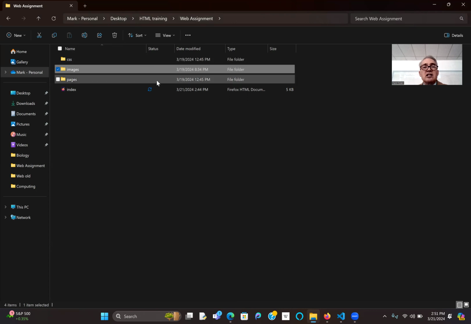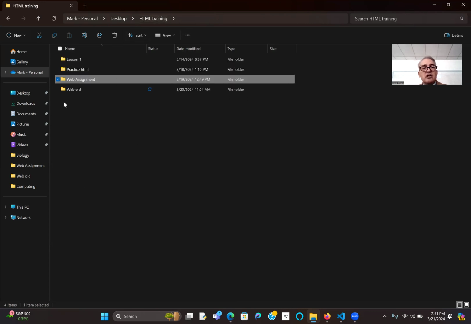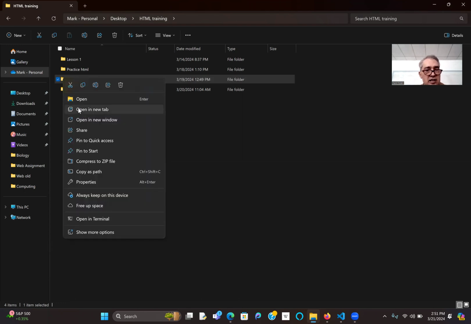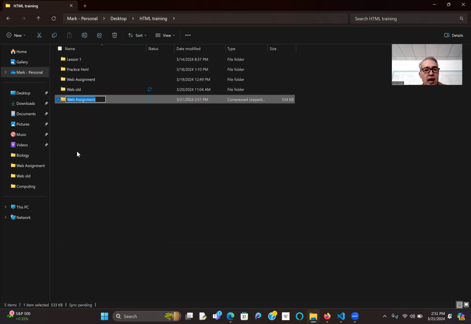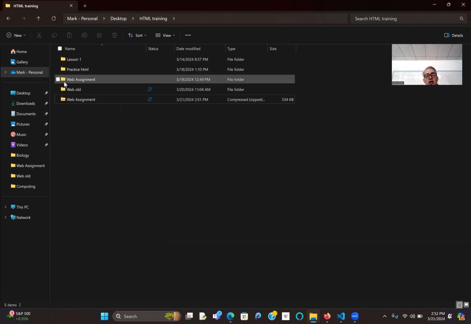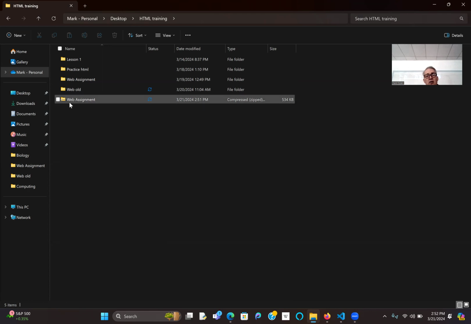Now, when I want to hand this in as an assignment, what I would do is navigate to a point where I'm looking at that website, the root folder. And then I would get my menu up. I'm doing that by a right click. And there should be something which says send to, compress to a zip file. There it is. Compress to a zip file. And I just do that. And what happens is you'll see that there's a folder there, but it looks different than the other folders. It's got a zipper across it. This is what you upload as your assignment submission. You just go to the root of your assignment, right?